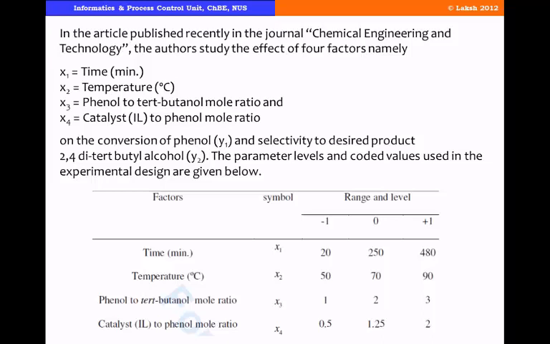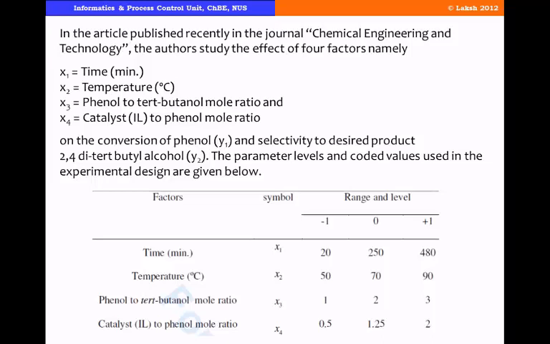a reactant and selectivity to a desired product, because conversion alone is not sufficient. The reactant must convert to something that you want, because many reactions produce multiple products, and out of those products only some of them are useful for the purpose at hand, or only that product has a higher economic value in the market. So you want to manufacture those products more, and you want to minimize the byproducts.